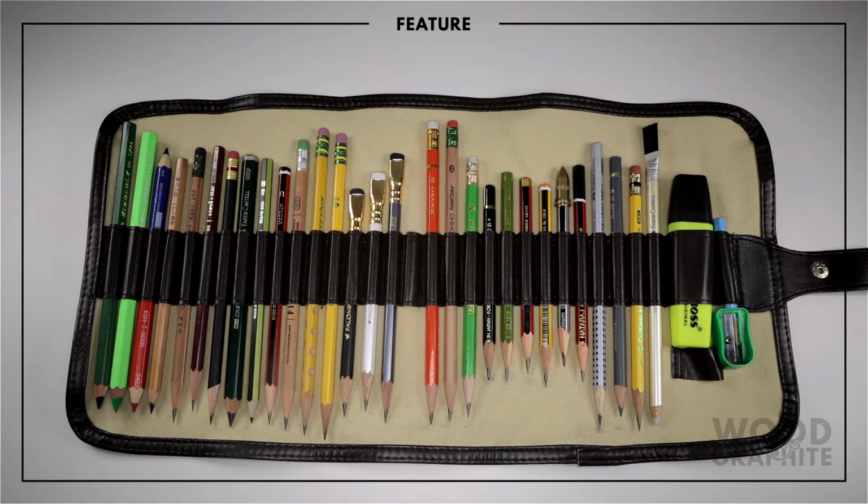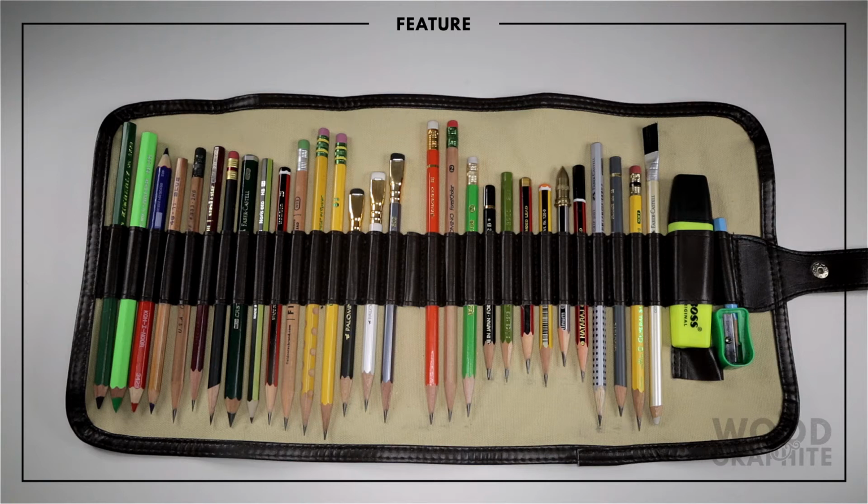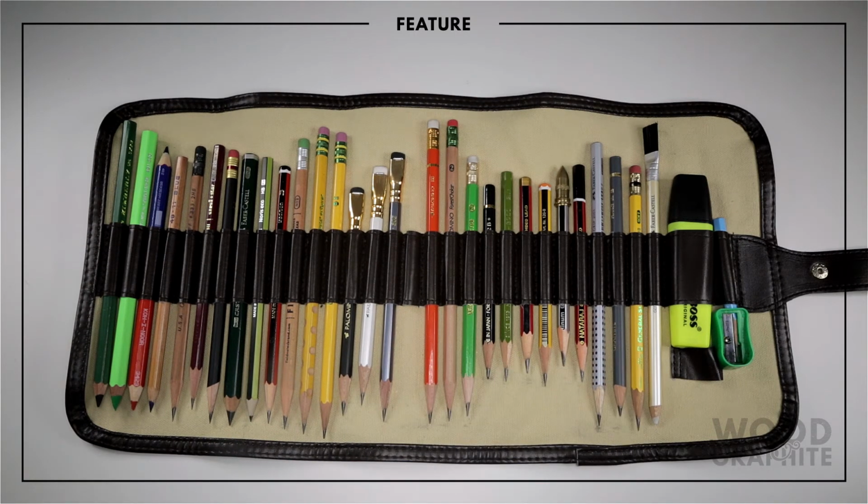I don't really need it. If I need a nice pencil for writing, 602. If I want a really dark pencil for just sketching and doing long form notes where I need something really dark, MMX. I don't really have a need for something in the middle. So the Pearls are nice, but I probably wouldn't buy any more than one or two of them because I just don't need it. So keeping with the American theme, let's move onwards.